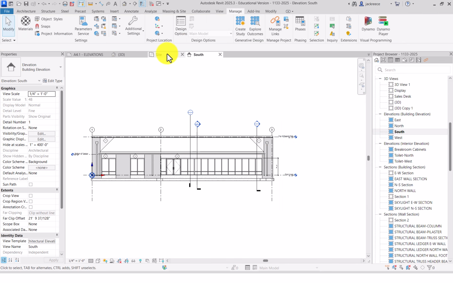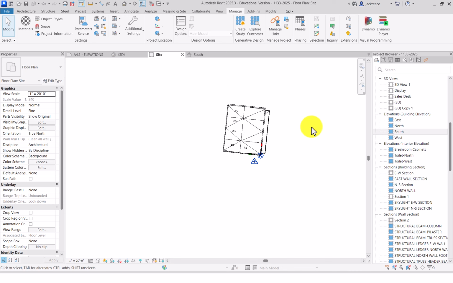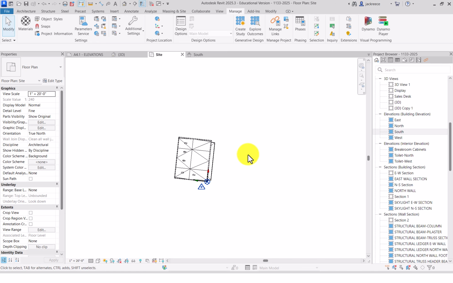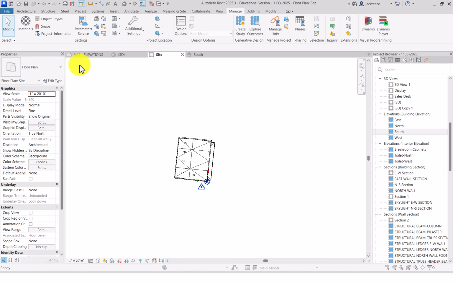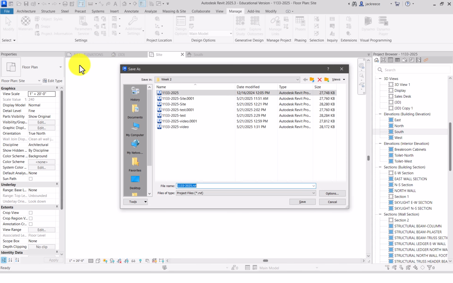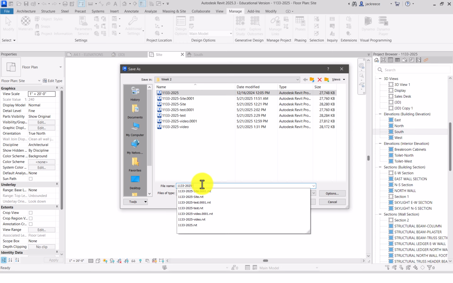Now back to our site plan, and we're going to bring in the AutoCAD drawing. Well, let me save my file before I go too much further. And like I said, I've been working through this thing today and keep running into issues.